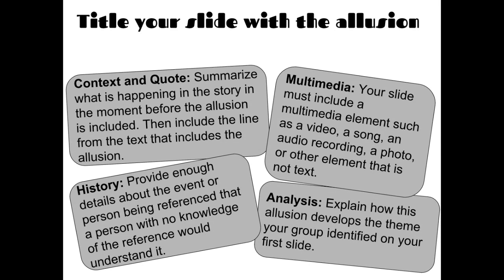All right, the last thing your slide needs to include is analysis. So you need to explain how your allusion develops the theme that your group identified in your first slide. All right, so you're going to explain what the allusion is in the context, quote, history, and multimedia. And then you're going to explain how it helps to develop the theme, the author's ideas about the topic.